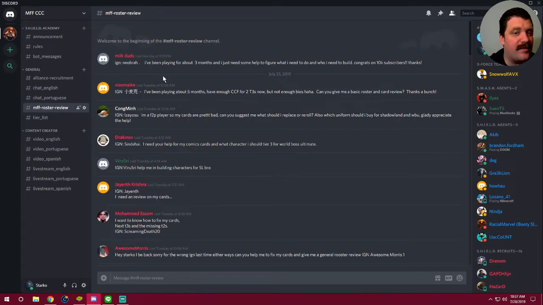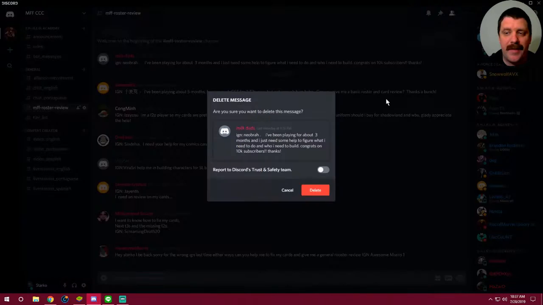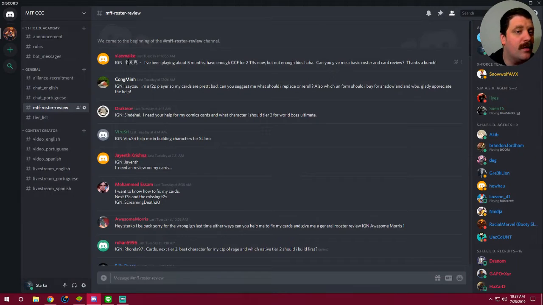Okay, next. Mill Duds ad posted 2 times. We already checked him out, so we can remove him. Okay, next we have the guy I cannot say the name of. Sadly, I do not speak all those languages, but we can check him out still.